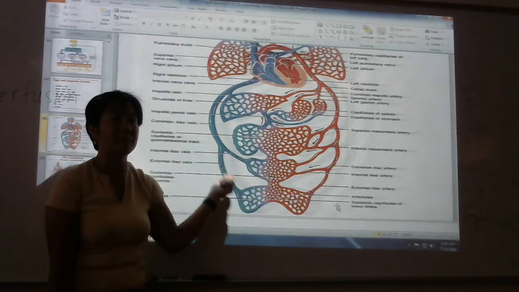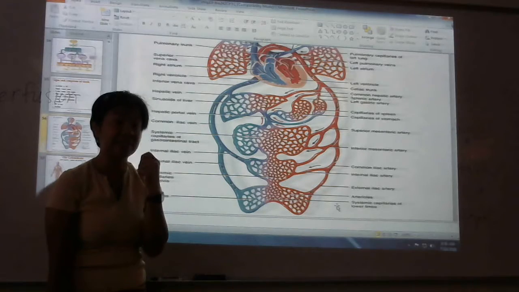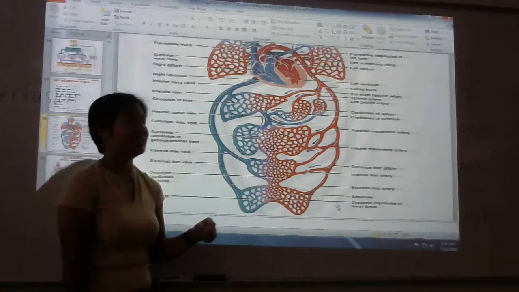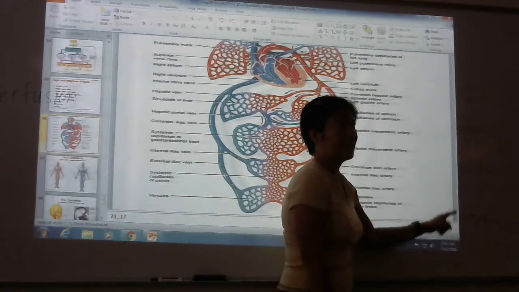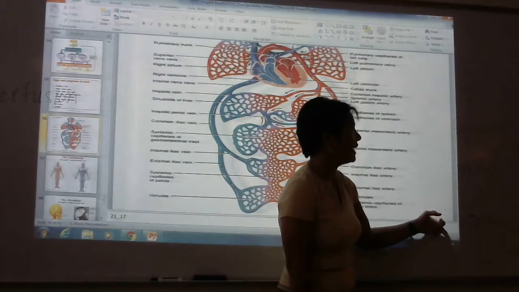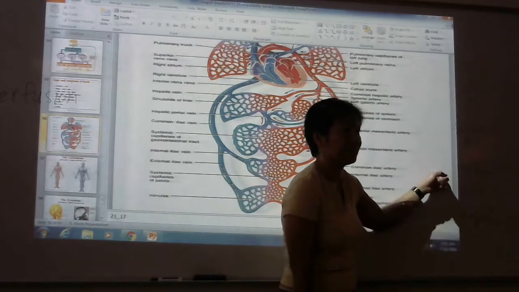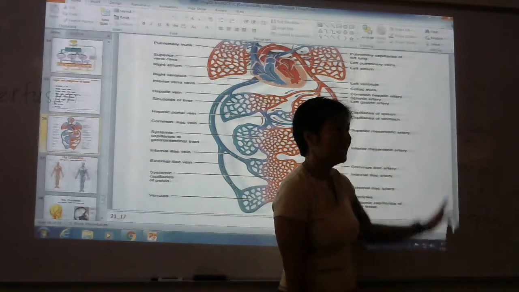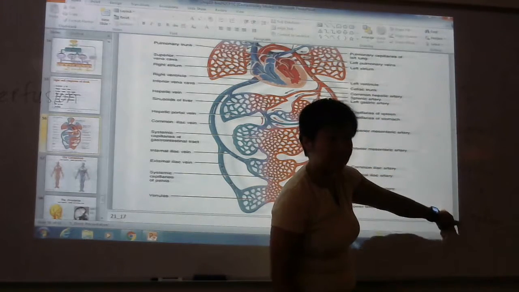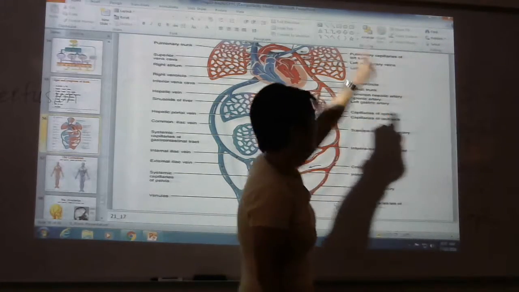I hope you remember this. I remember in the comprehensive final exam, in the past, there was a question. In the test bank, it says write in detail or write down the blood vessels involved in the flow of blood from here. And it's not that hard. You just have to remember saphenous, then popliteal, then femoral, then inferior vena cava, and then from there, you remember this one already.